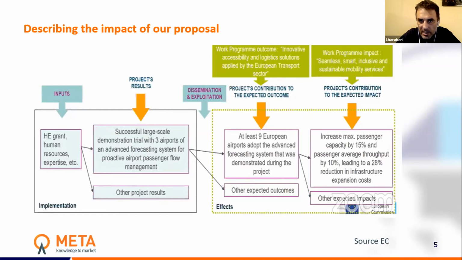Short-term impact, which is the expected outcome, and long-term impact, which is what they now call expected impact in Horizon Europe. Okay, so as you see, exploitation is in the middle of a process, and we will see it later. Don't think about exploitation as something concrete, as an item, but think of it as a process which leads from obtaining the results to achieving an impact.